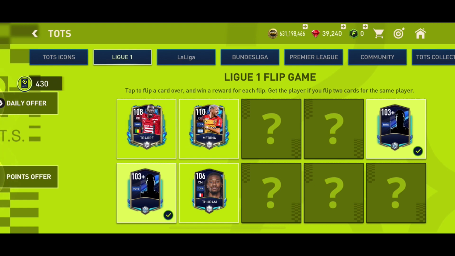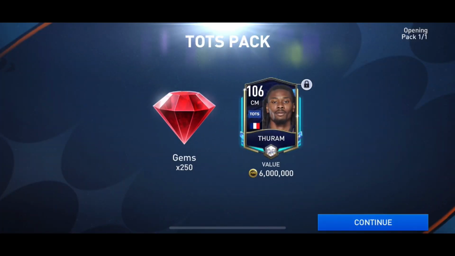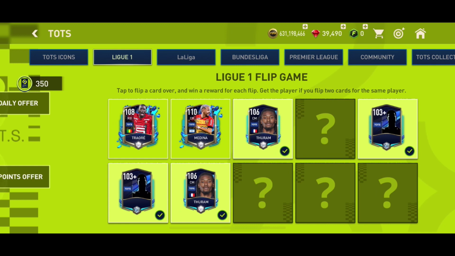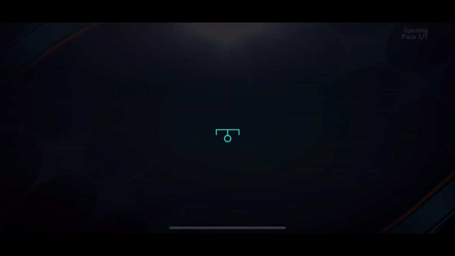Okay, so this is the 110. That is the best player you can get from this league itself. So 106. Alright, so it just means we could open another one. Alright, so the 106 is done. So we're left with 108 and 110. Very quickly, I think this is a good player to go for.